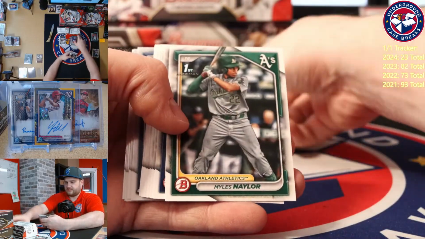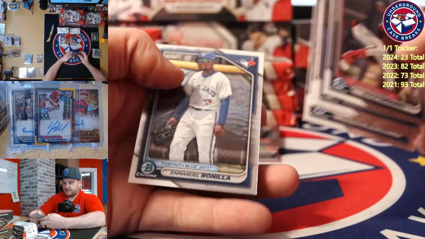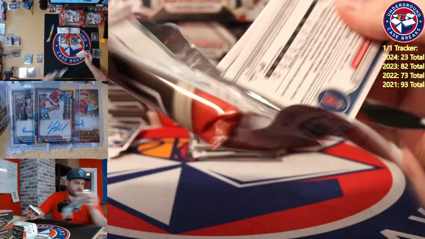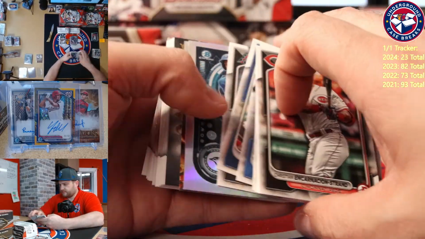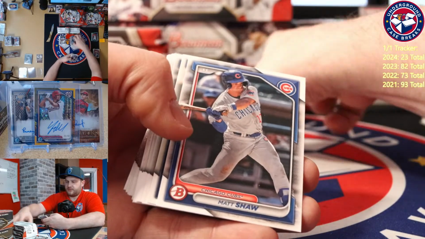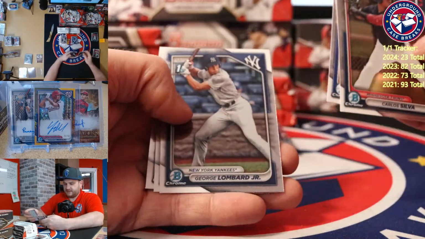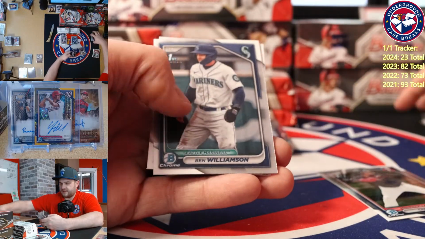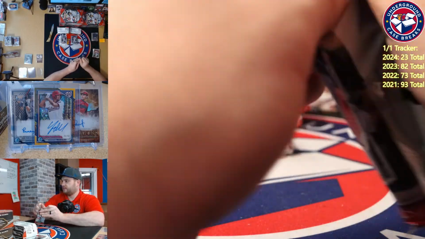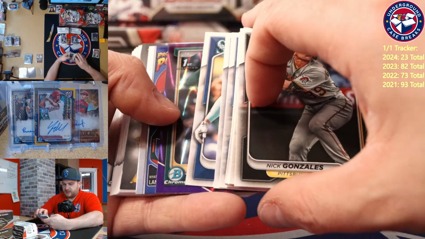Evan Carter, Byron Chorio, Nimala, Wyatt Langford, and Drew Thorpe. And Shaw, big guy in last year's draft. Silva, Ortiz, Lombard. Here's our first Lombard sighting. Ben Williamson. Purple Ray Wave. Cool.